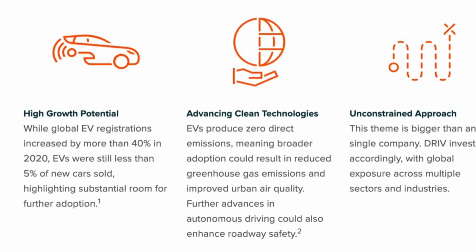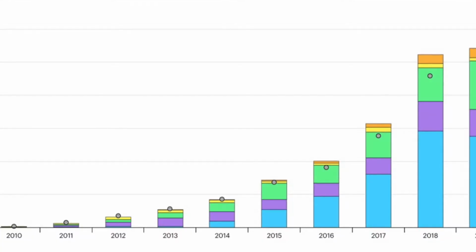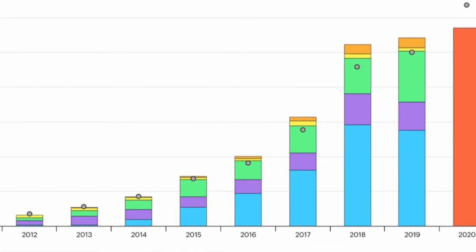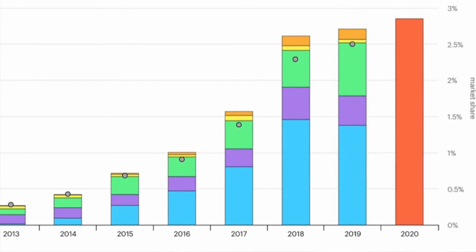What's going on, guys? So the electric vehicles and self-driving car market is taking the world by storm. Check this out. Global EV registrations increased by 40% in 2020 alone. Sales of electric vehicles now make up almost 3% of global car sales. Look how rapidly EVs have been grabbing market share in just the past 10 years. And then we're especially seeing some explosive growth here in the last 5 to 7 years since 2015. So since the market share of EVs is still hovering around under 3%, there is tremendous opportunity for investors.